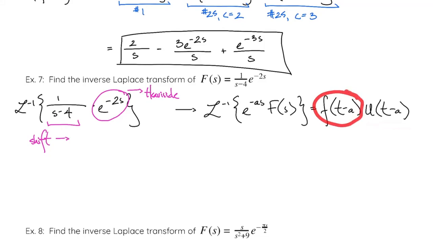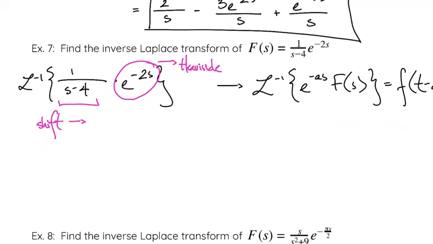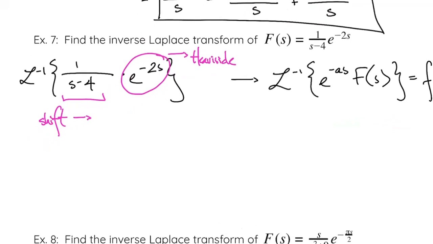But what do we have here? We need to think about what's happening if we were just to read the table for 1 over s minus 4. If we think about what line on the table that is, that goes all the way back up to line number 2. Knowing that this is line number 2, we're going to end up with e to the 4t. But I'm going to put a little star next to this because that's not quite done yet. So e to the 4t, and then we have this unit step of t, and then we're going to have our t minus 2. So this 2 comes from this 2.